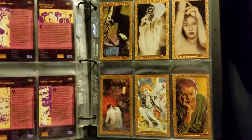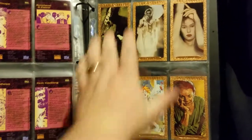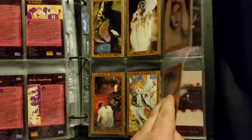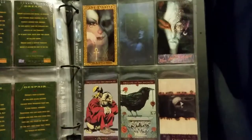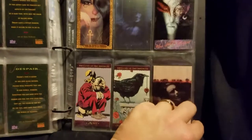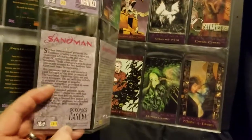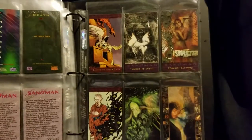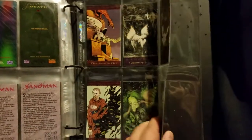Now we're out of the base cards and into the inserts. There was a set of silver inserts — I think they were promos of some sort, but I never did get them. And then, of course, the Sandman Hologram and the original Dollhouse promo. Then these were the Cards Illustrated promo cards — these came in Cards Illustrated magazine. And that is the full set of nine. And then the last page of the binder, also with that nice star feel to it.